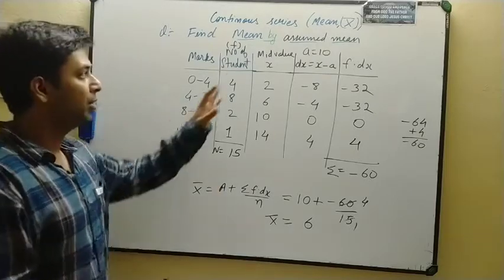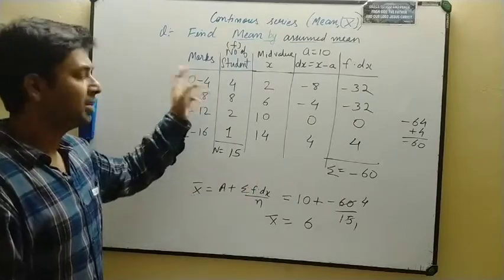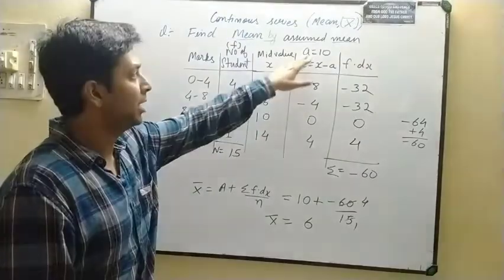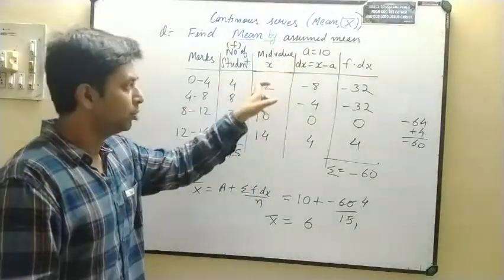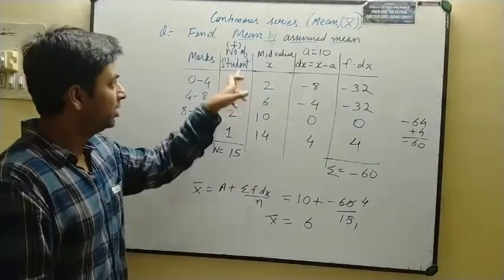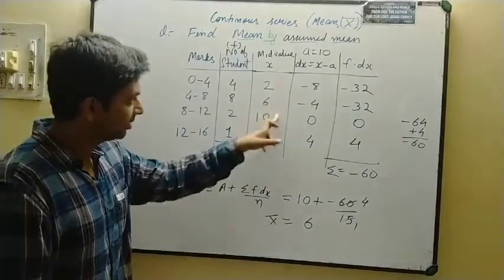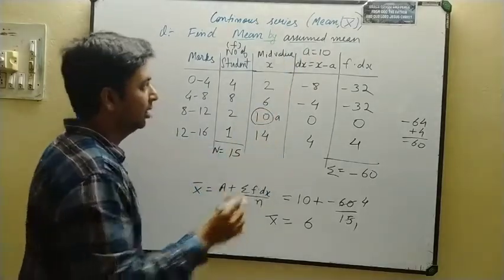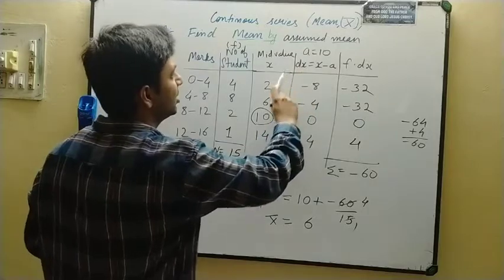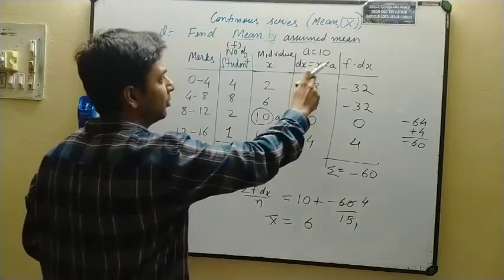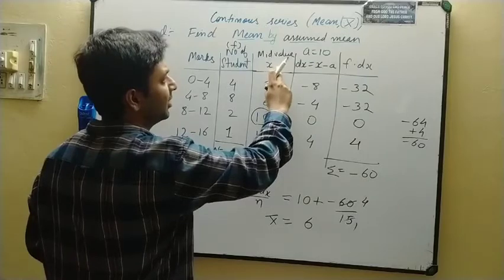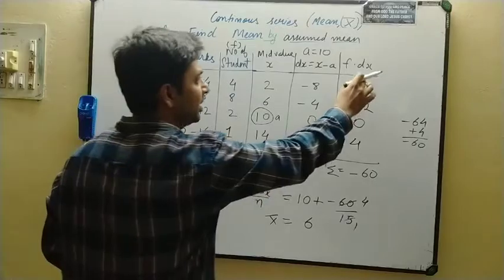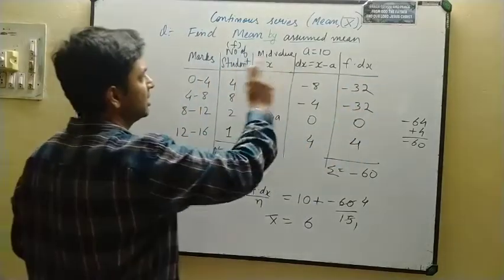So this is the way. How do we do it? Calculate the mid value from the lower limit and upper limit. After that, we need to calculate dx. For the assumed mean, always select a from the x values. Don't take it from frequency, take it from the x values. Here I took it from this one, this was a, 10. Then you have to take the deviation from this assumed mean. This is the x value, and we check the deviation here and write it over here. Then multiply all those deviations by the frequency, f into dx.